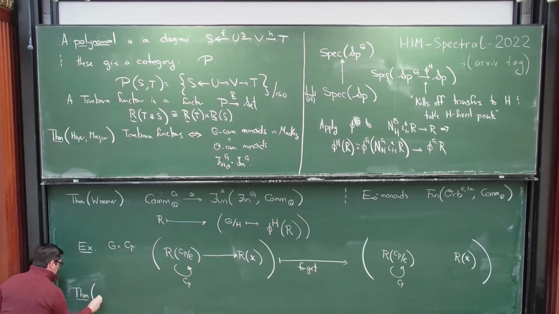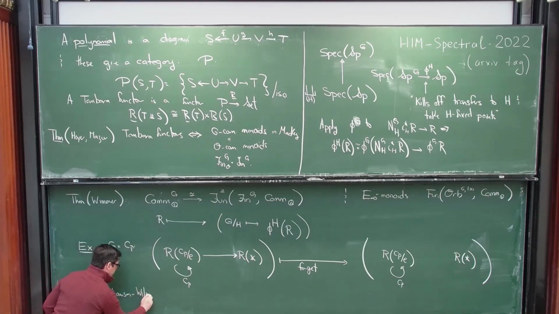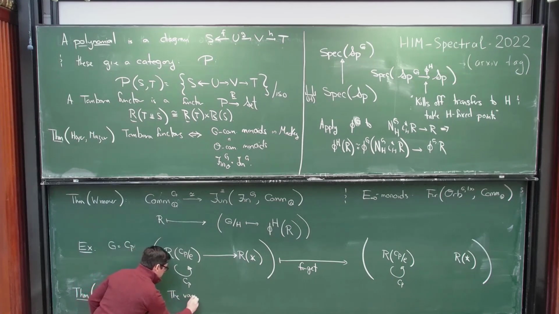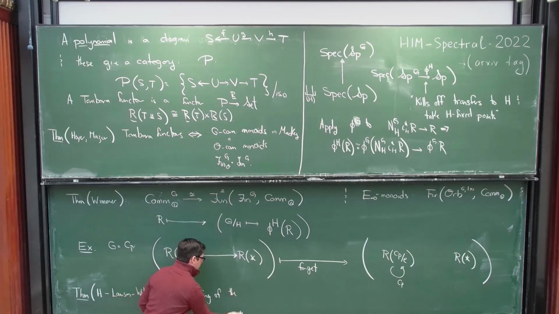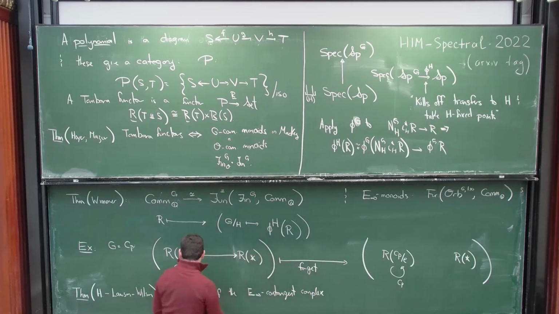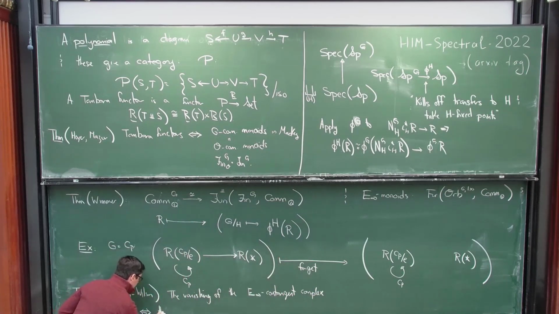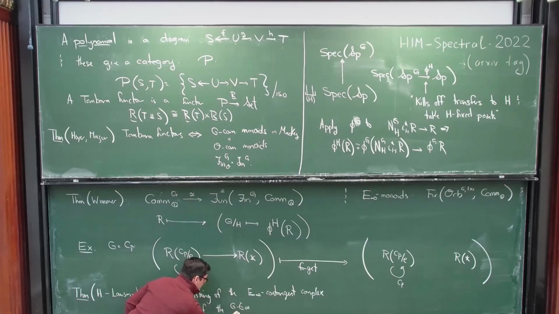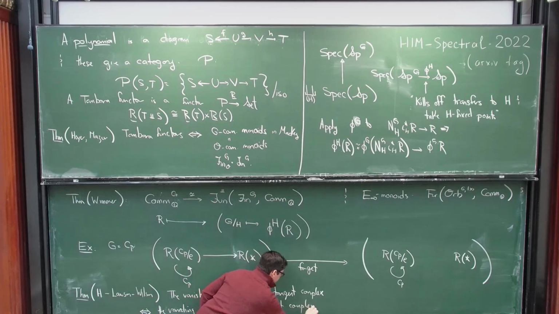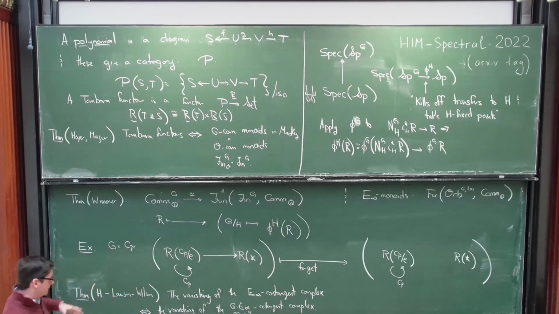And even if I do that, I get a surprising result. And this is the last thing I'll say. This is work with Tyler Lawson and Dylan Wilson. And that is that the vanishing of the E infinity cotangent complex is equivalent to the vanishing of the G infinity, or equivalently Com G, cotangent complex. Or in fact, anything that sits between them. So even though the cotangent complexes are going to be really different, they're built out of different omega 1s, the vanishing of them is the same.